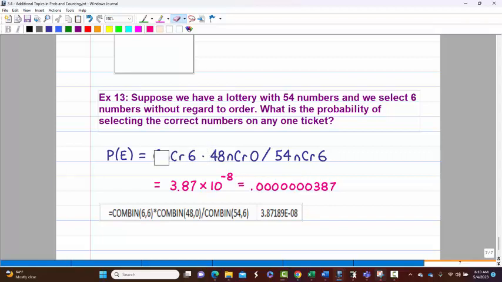And then so it's 6 out of 6. You see, 6 plus 48 makes 54. 6 plus 0 makes 6. That's scientific notation, which I don't know if I'll have anything that comes up like that on a test. But scientific notation just means that you move the decimal over to the left 8 times, which puts 7 zeros in front of it. And you see it also does it in scientific notation.